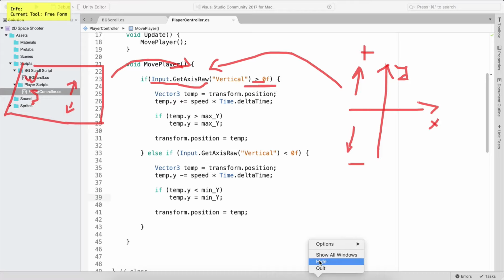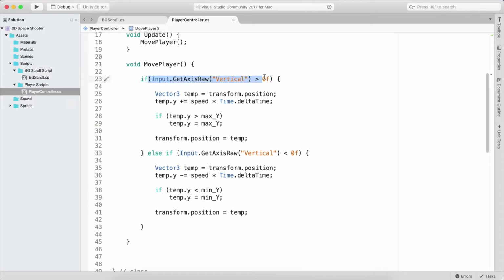So you can test that out by using a print statement to print this out. This is your assignment, and you will have a couple more assignments in a moment. You can use that to print it out and see. Anyways, if we press the W key or up, then this will return 1, which is greater than 0. That means we need to go up. That's why here we are saying plus equals to add to the y position.